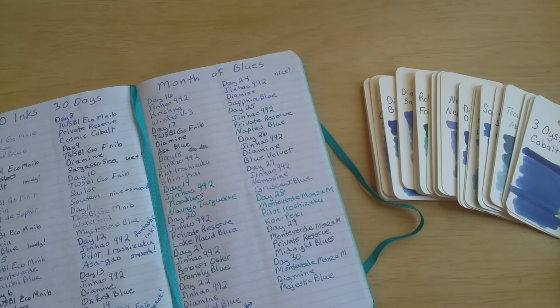I had so much fun doing that in April that I decided to continue on in May, and May was all about my blue samples, some of which have never seen the light of day since I bought them. That was so much fun that when June rolled around, I thought, hey, I'll just keep going. June was kind of my catch-all month. It was the leftovers of my samples and the leftovers of my bottles. And those you might have already seen, because June was when I started making videos. So I posted a video every day in June. Actually, June 1st, I didn't post a video. I made 2 videos on June 1st, but I couldn't figure out how to post them, so they didn't go up until the 2nd.